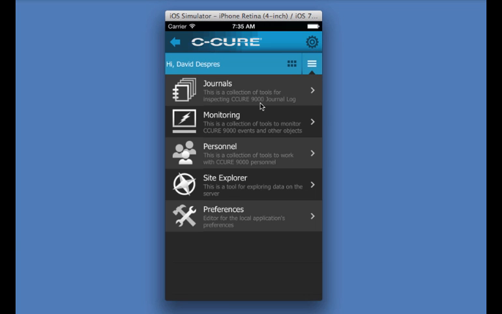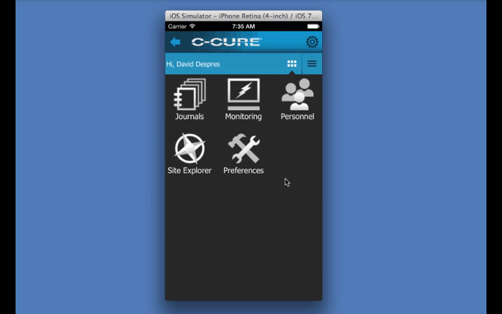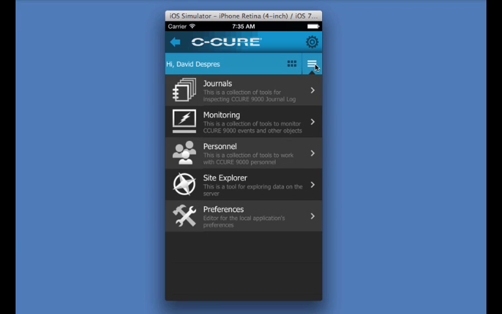Take a look around at the screen. It says it knows who I am, and this little icon here is a different way of viewing the information. I choose one, it shows me in an icon view. I choose the other, it shows me in more of a table or list view that is familiar for the device. By default, it will remember your settings, so next time you come to use it, it will remember the way you like it. So we're going to go ahead here and take a look at journals.